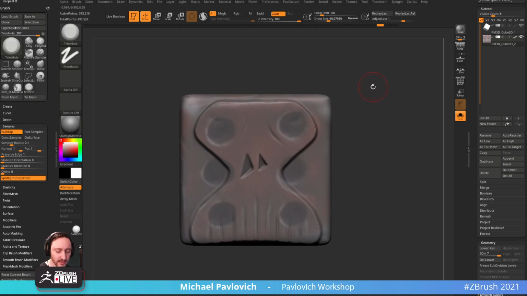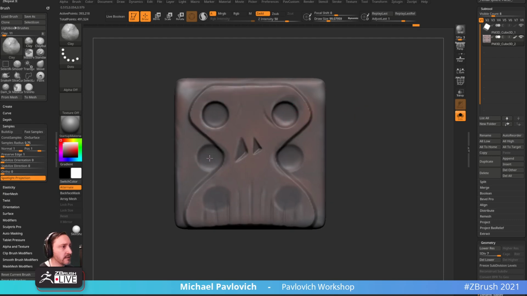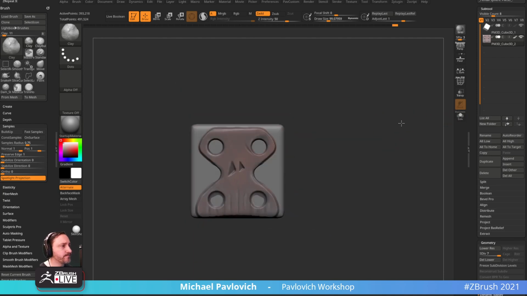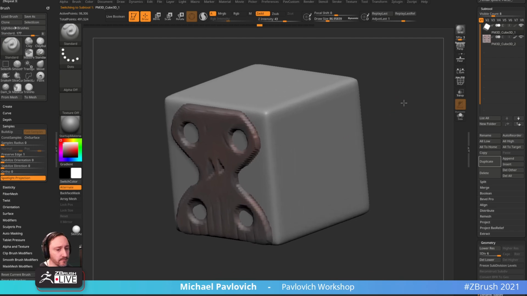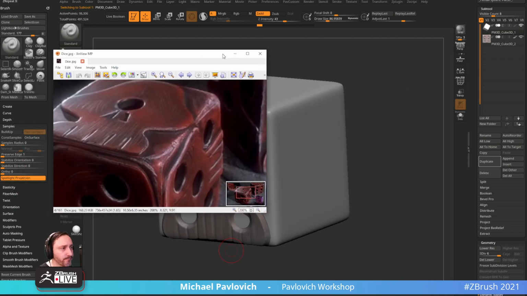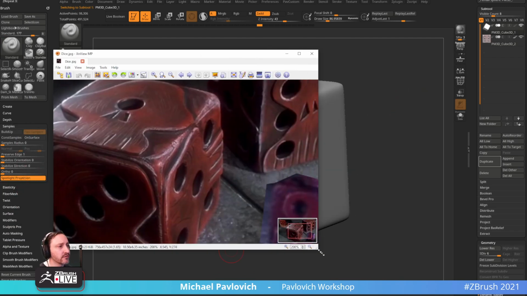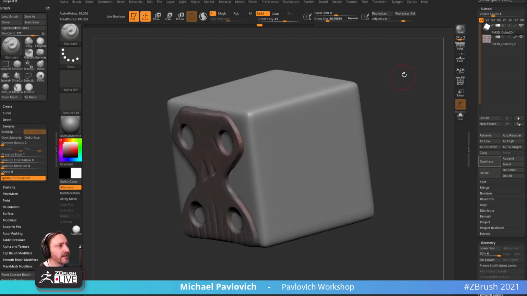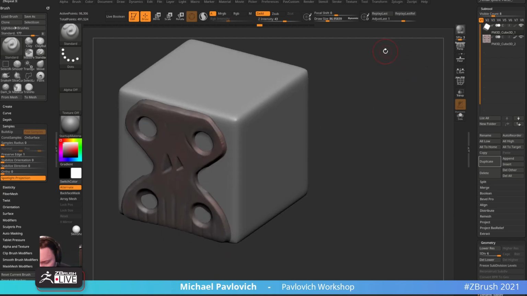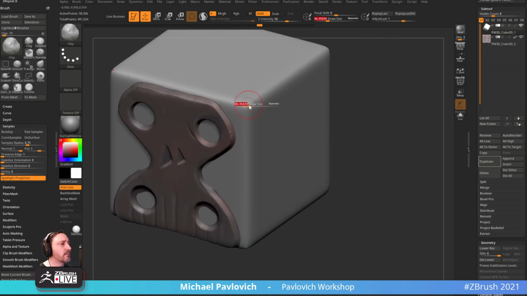But I think what I ended up doing, I just literally used my clay brush a couple times just to push these back and push this back and push this back. And then, of course, on here, this is my placeholder for just a nice dice. They do have some kind of chewed up edges in here. So what I ended up doing, I think, clay brush.